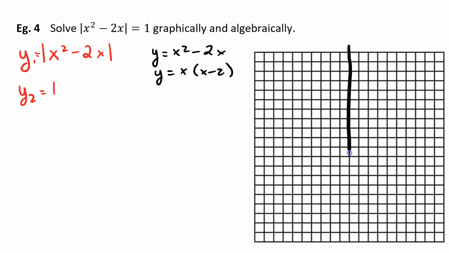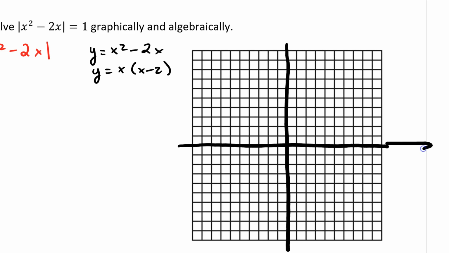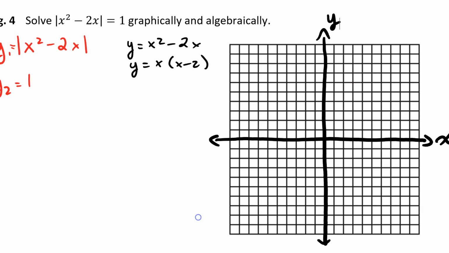So let's graph that parabola. Just going to move it over here, give me a little more space. X and Y. So I'm going to graph, don't forget my scale, 2 and 2. I have a dot here, and I have a dot here. Those are the two critical points, and I know that it opens up.